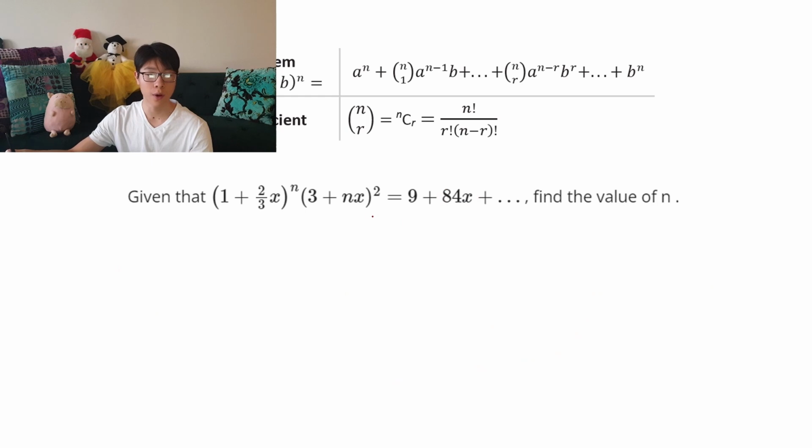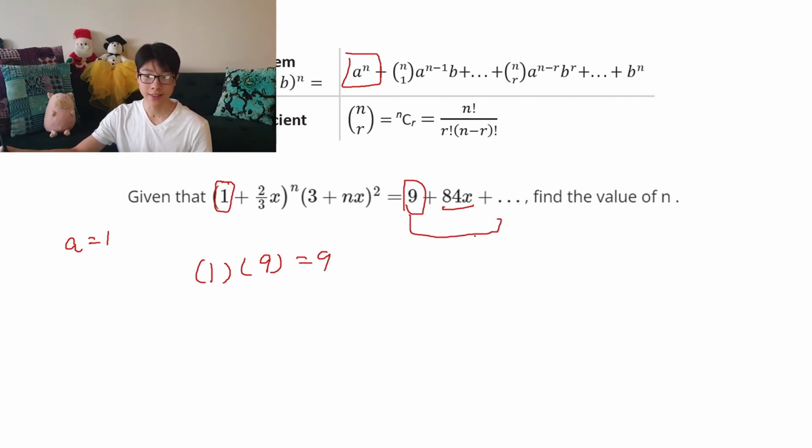Just a quick note on why we only care about this term right here instead of the 9 as well: I know that we will get a 9 either way, and this is the term that will help us find n. Why is that? If we were to expand this, we have to start with a to the power of n, right? In this case, a is 1, and 1 to the power of any number will still be 1, meaning our constant term will be 1 on the left binomial. On our right binomial, it will be 9 because it will be 3 squared, right? So the two constant terms will just be equal to 9. And what we're given in this expression is also equal to 9. So we've basically just proven that 9 equals 9.